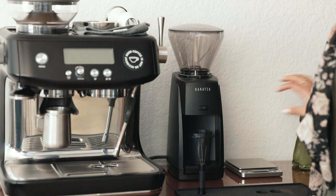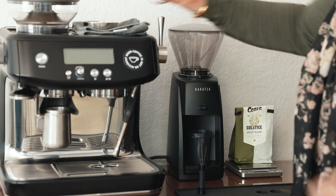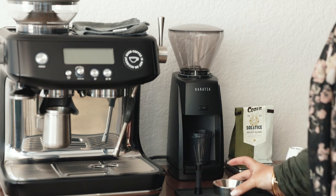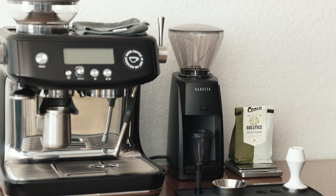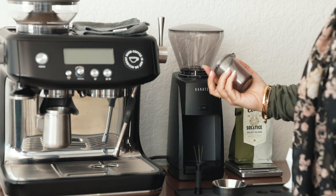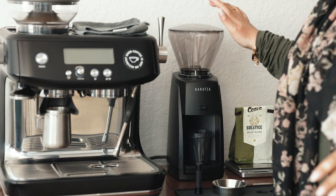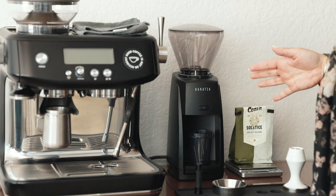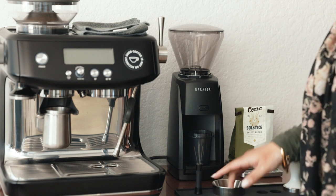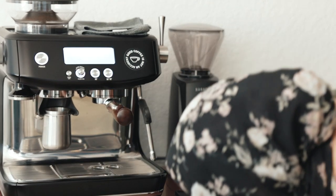This is my first time using the Baratza Encore ESP. The first time I'll be using it, I'm going to use Baratza's provided dosing cup. I just want to use it as it's intended, and then I'm going to start experimenting, seeing if I even need to use the WDT, if I even need a dosing cup, maybe I can just grind directly into my portafilter. I'll figure all of that out later.